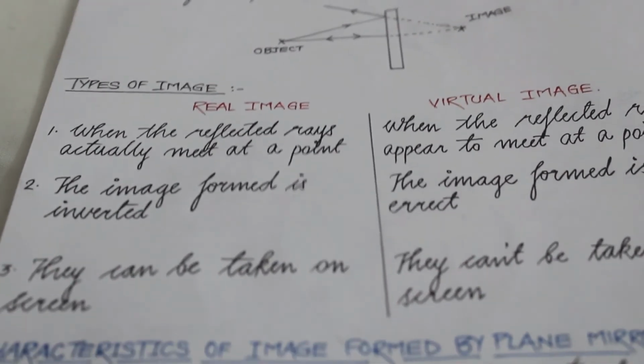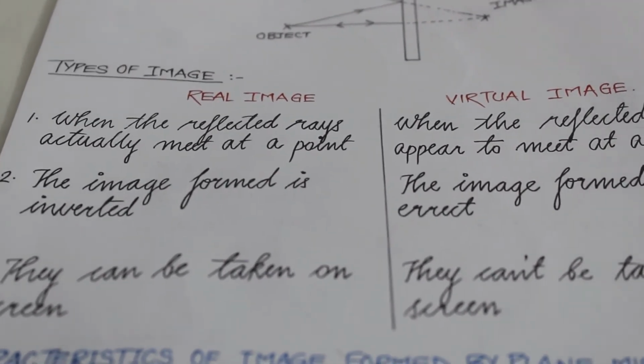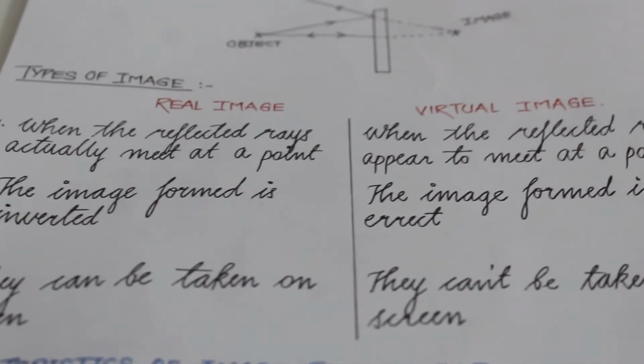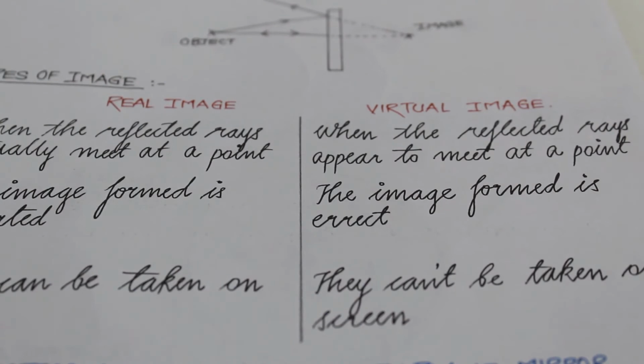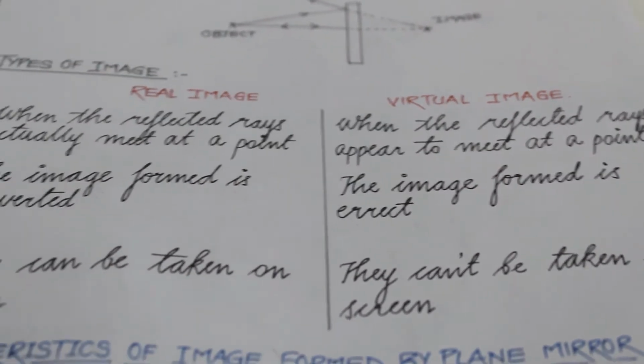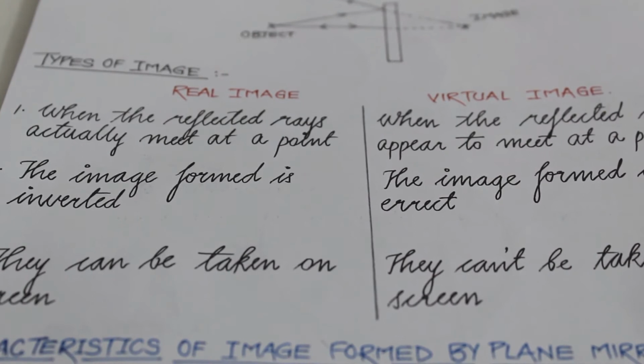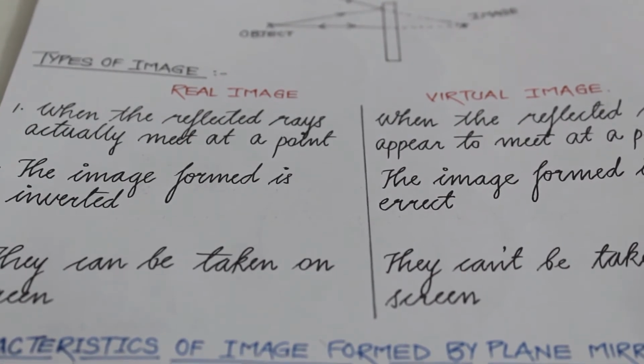If the image formed is inverted in nature, that image will be a real image, and if the image formed is erect, then that image will be a virtual image. If you see yourself in a plane mirror, you see an erect image, so that image is a virtual image because it is erect in nature. If you take a spoon and you see your image on the back side of the spoon, you will find that an inverted image is formed, an upside-down image will be visible, and that will be a real image. So by this you can practically find out which image is real and which image is virtual.